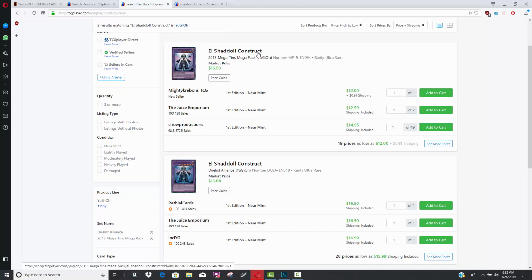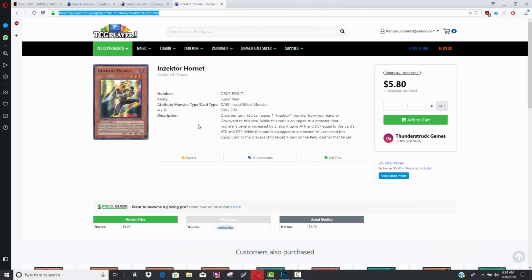The Mega Tin versions aren't really going up in price. However, the version from Duelist Alliance is actually up, because if there are only two printings of a card, people are always going to lean towards the original core booster set. So I feel like that's probably going to stay, but I don't really think that this card will see any significant play, especially with Fairy Tail Snow being banned. It's just kind of another hit to Shaddolls, even though they got their card back.